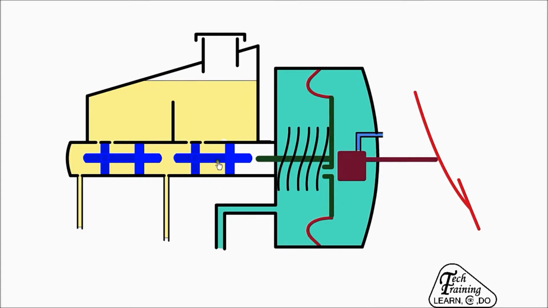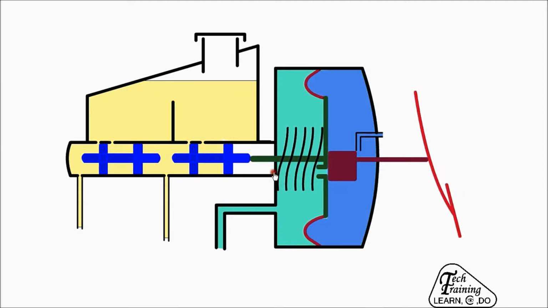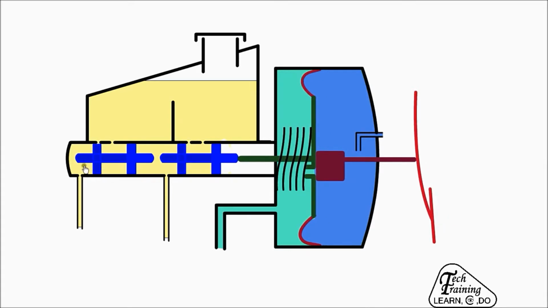With a dual circuit braking system, there are two pistons in the master cylinder. When the brake pedal is pressed, the piston moves forward, pressurizing the fluid, and also moves the second piston forward. A similar high pressure will extend in both lines. Again, assistance will be provided by the vacuum assist.